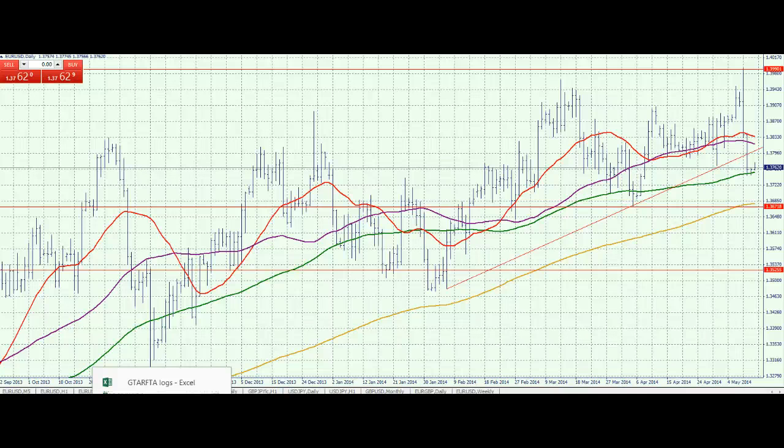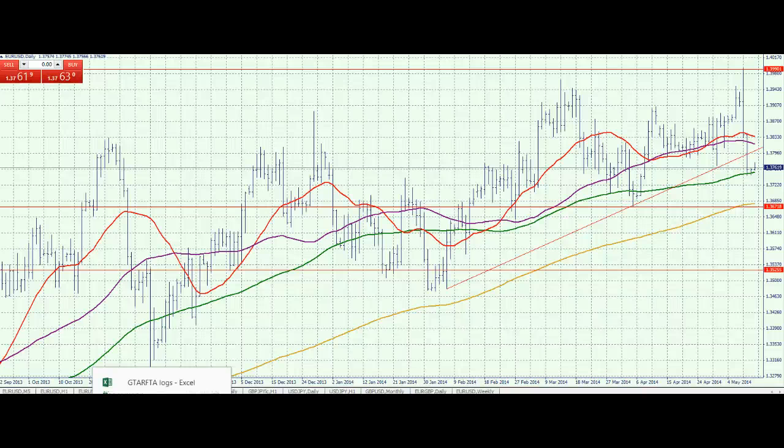Typical big moves the end of last week. Cable has been the outperformer, probably ahead of data and the inflation report on Wednesday. Dollar yen is a touch higher, while the euro dollar has come off its low.